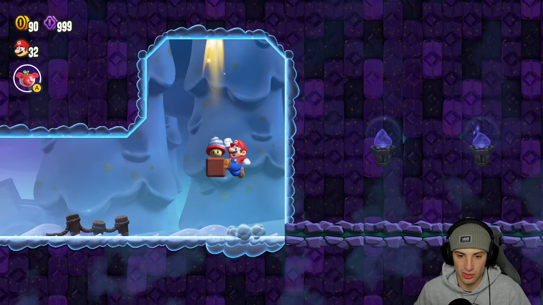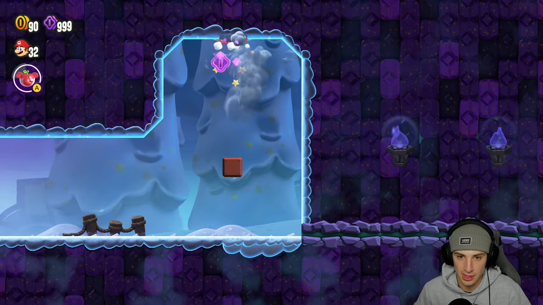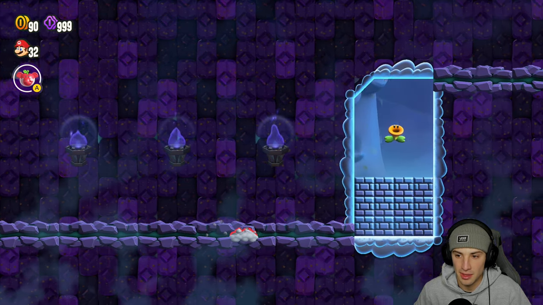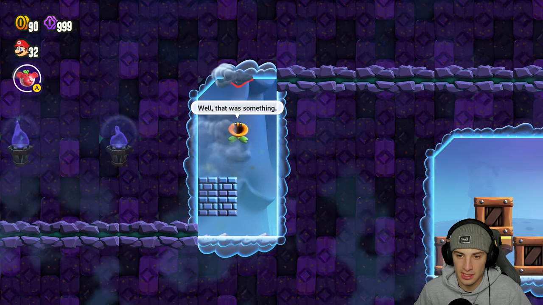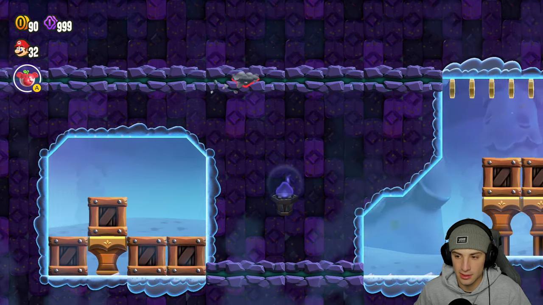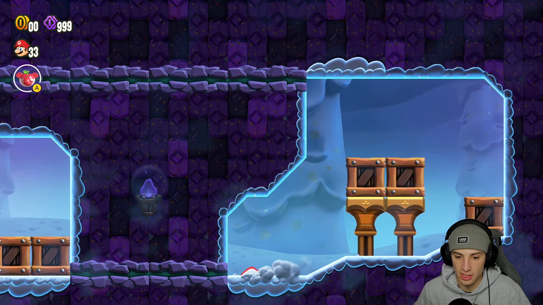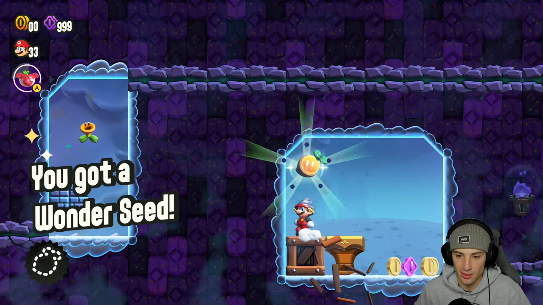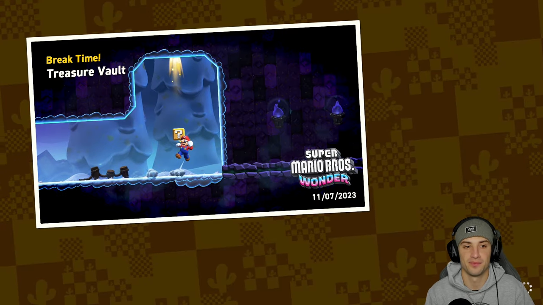There we go. The treasure vault. And it should just be, we just have to get up here, right? And, oh no, we got to go down here and break this stuff, and then go over here and get the, what's it called, the flower, the wonder seed, I should say. Are you over here? You should be in one of these, aren't you? There you are. I was looking for you, wonder seed. Lovely.